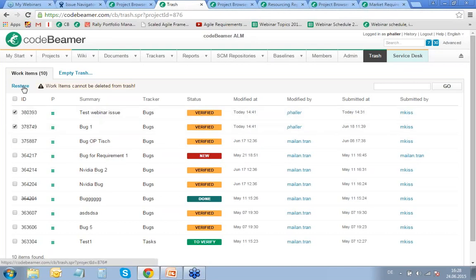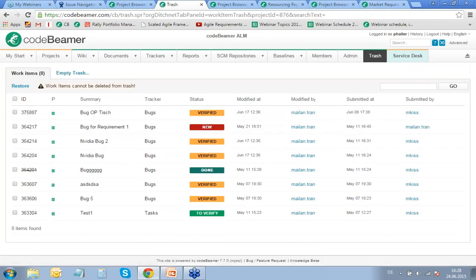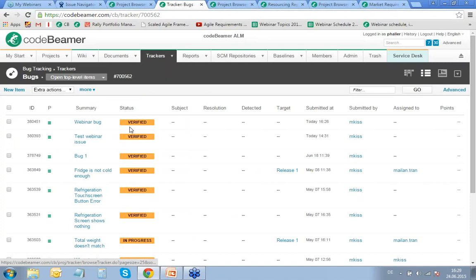Once I click on those, I can restore these items, and they will be among my bugs. So I clicked on those, and here I can see this is a test webinar issue that I just created, and this is the other one, the bug one, which I also deleted previously. So this is how the trash functionality works as well.